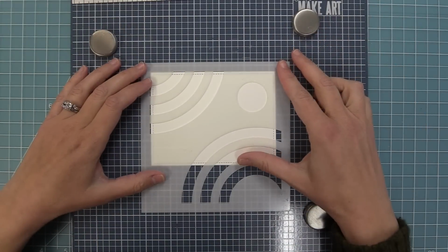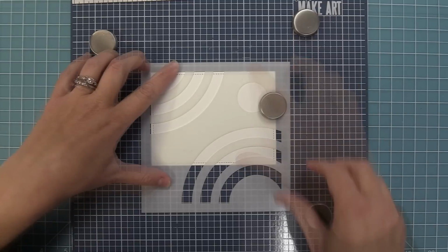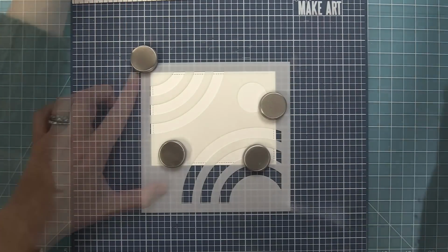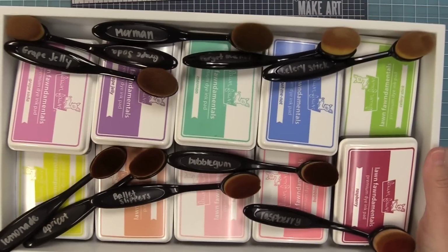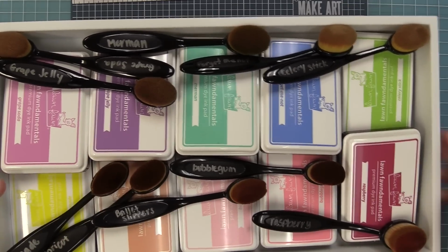So we've die cut the largest of the small stitch rectangles, and we're going to be using this brand new stencil, which is the Corner Rainbow Stencil. And this stencil is so much fun to use. And we're going to be taking out all the inks. These are all the inks that we're going to be using. To do something like this, you can shop your stash and just find your pretty colors of ink.